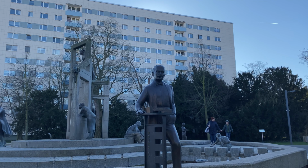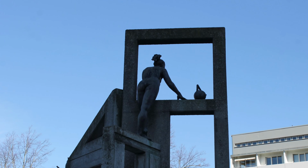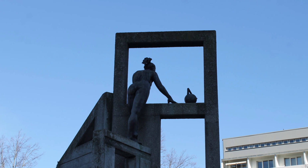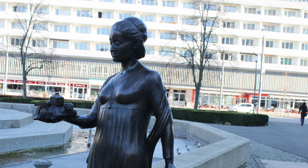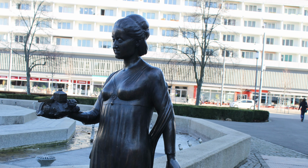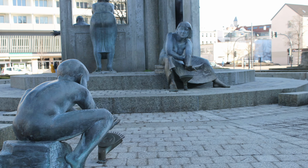In the park entrance lies the Stadtgeschichtebrunnen, translated as City Story Fountain. It was founded in 1927. It's designed to embody the present and the future of the city, with characters that represent the soul of the city. I would recommend you visit it in summer to see how the water complements the story and makes it much more interesting.